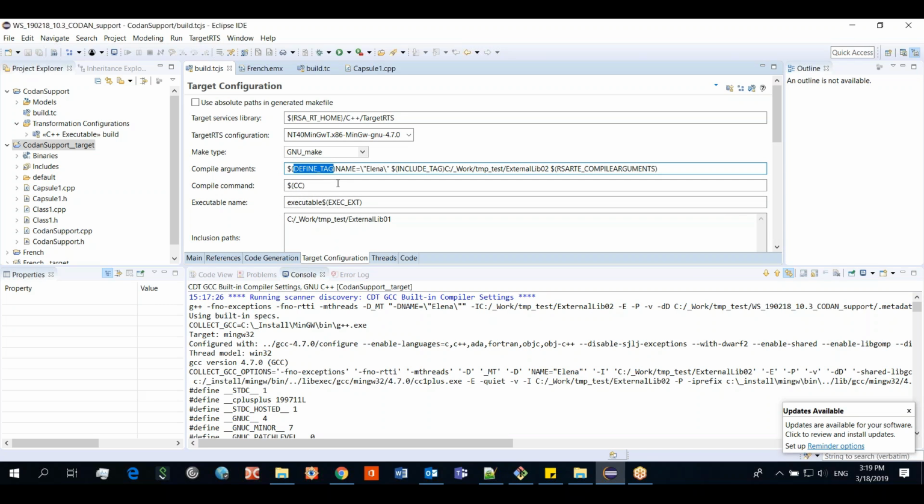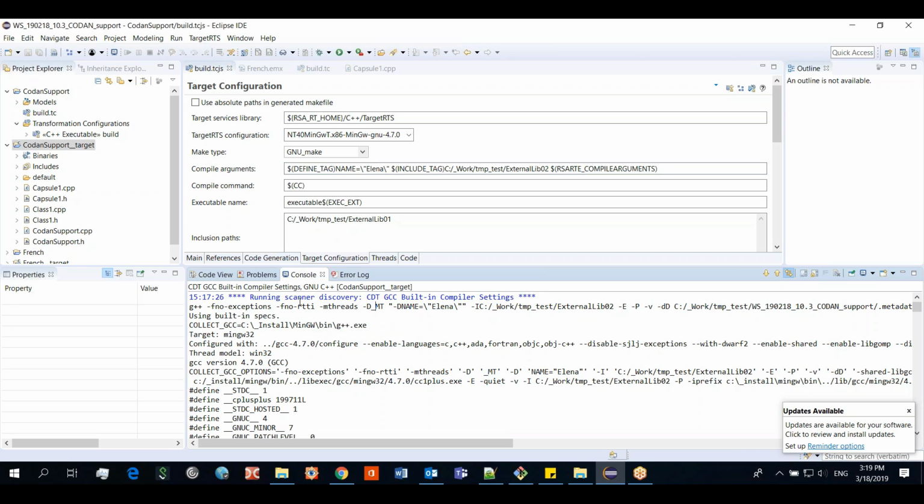This is defined in target RTS. So we are able to understand and resolve all these references to target RTS definitions. And for this define tag and include tag here for the scanner discovery functionality, it is resolved, and we have -D, -D, -I.